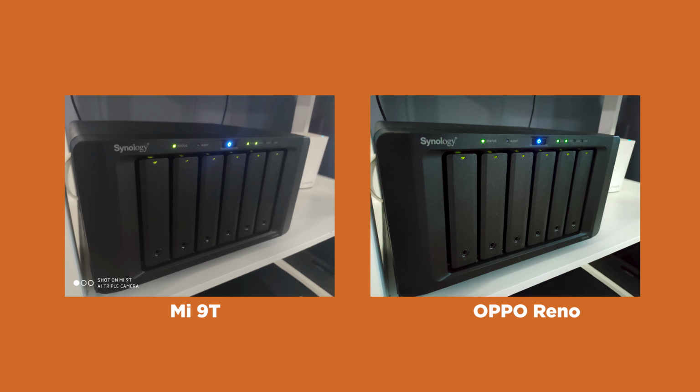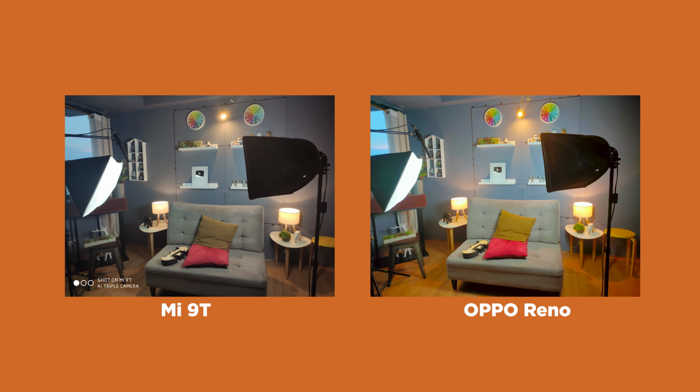In this first shot, we can quickly notice the difference in how each device handles post-processing. The Reno seems to have a stronger contrast and stronger sharpening as well. In this next shot, we can even now see the difference in color reproduction. The Mi 90 seems to favor a more natural look compared to the very processed images coming from the Reno. And here, just look at how much more saturated the Reno's image is compared to the Mi 90's. It's crazy. I mean, in comparison, you might think that the Mi 90's image looks dull, but really, it just gives you more room to work with if you decide to do some editing with the photo afterwards.